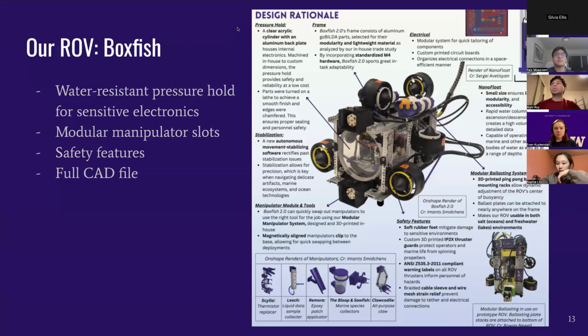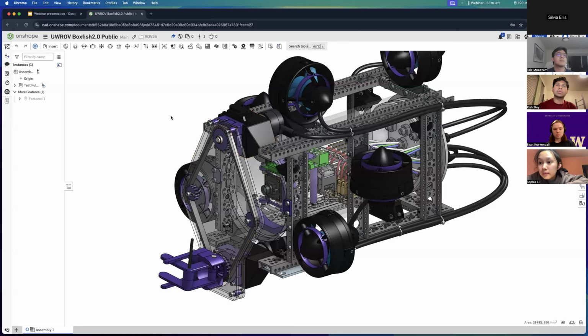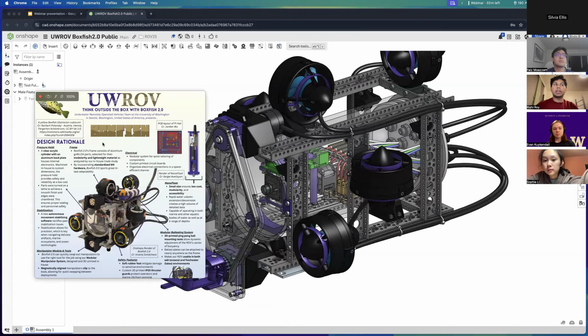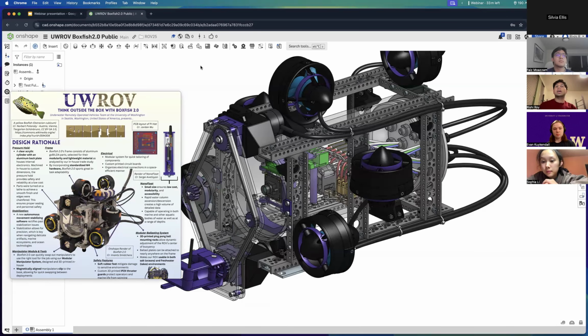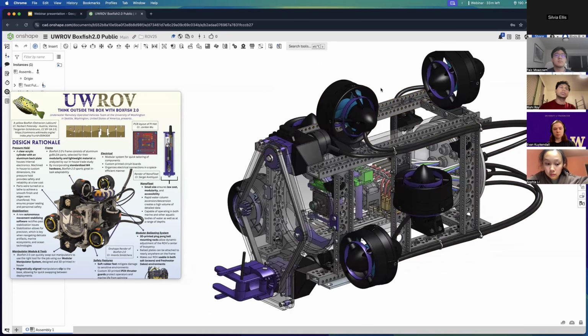All right, so now we'll go into a little bit about last year's ROV that we used. Here I have a diagram which has a picture of it. But I think that instead we will go into the CAD that we have of the ROV here. So I'll just pull up that diagram that we had to the side so we can reference it. And then I'll be able to show you guys some of the parts of it on this physical model that we have here on my screen.